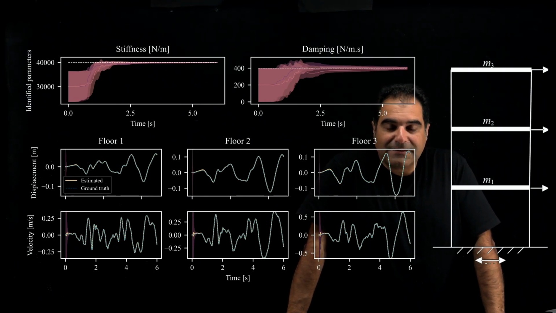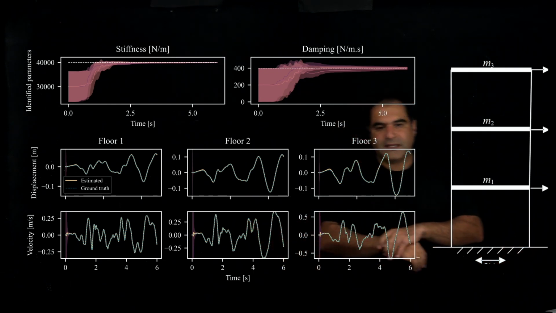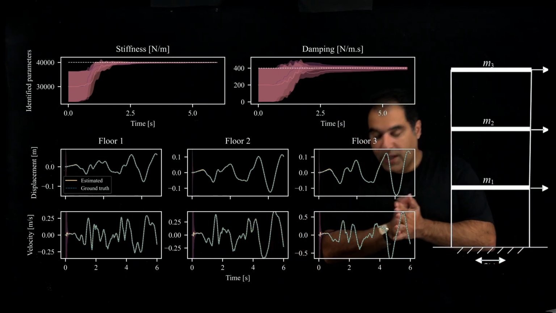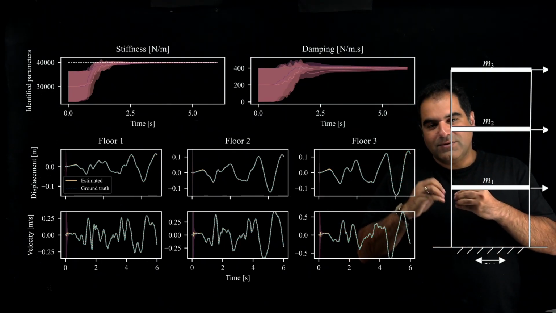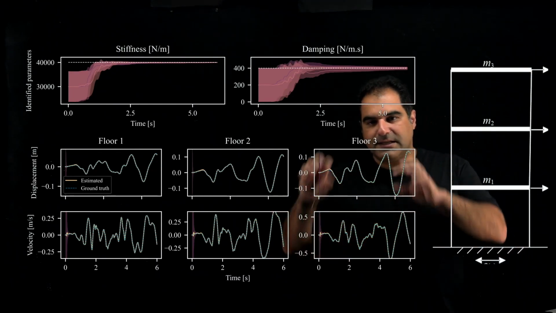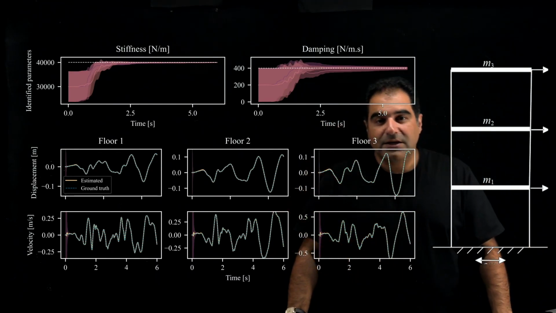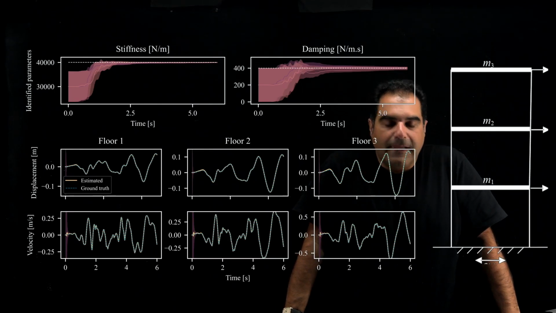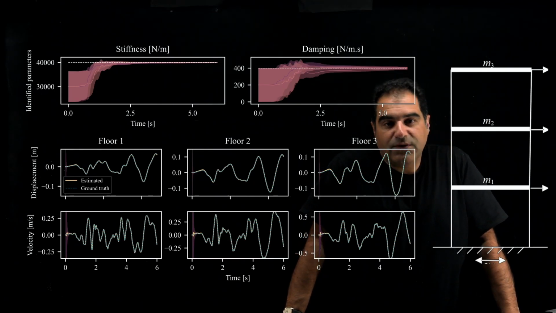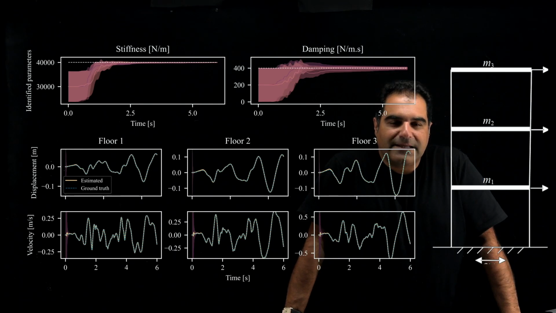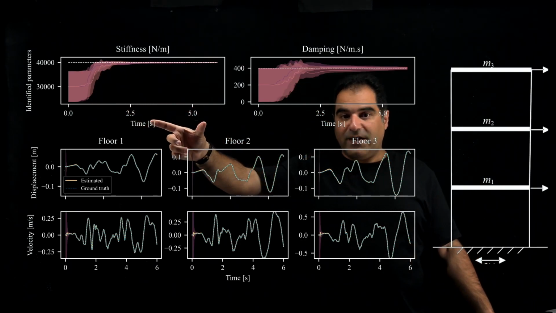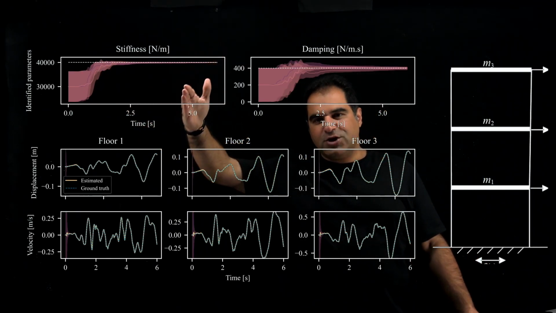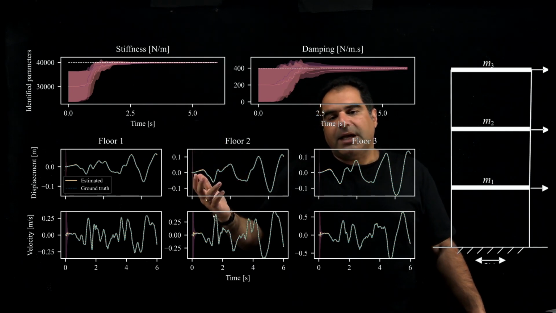Then you see that in this video, my goal was to show you how we can use the Unscented Kalman Filter to estimate the states and parameters of a 3-degree of freedom system. The reason I chose this case study is because I'm going to use it as a benchmark in future videos and try to test other capabilities of the Unscented Kalman Filter. For example, right now here we were able to estimate the stiffness value in 5 seconds. What if there's a change in the stiffness value, which represents a damage in the building?